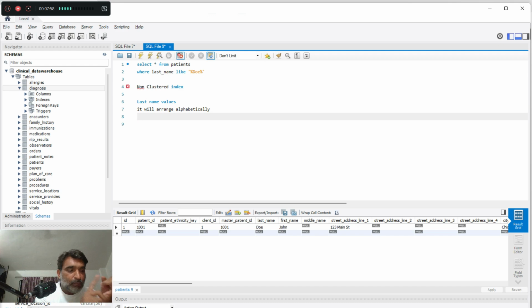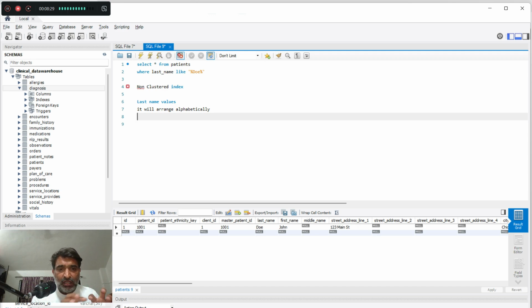You will search with first name, last name, or maybe some ID that you have assigned to them, or their telephone number, or their email address. Boom, you got all the columns that you need an index on, and those are these columns: first name, last name, email address, phone number.